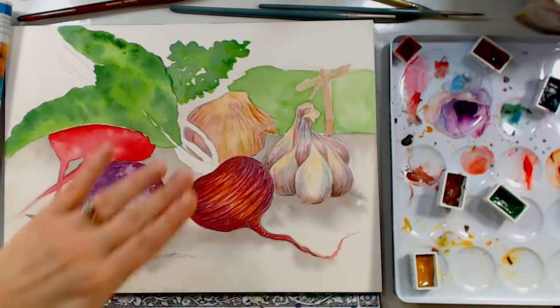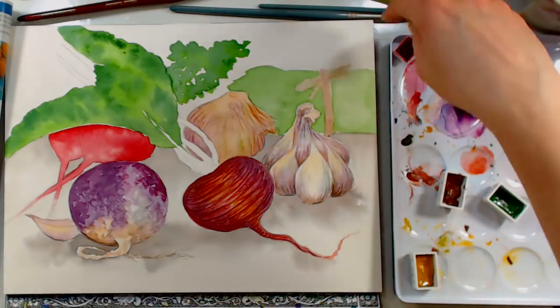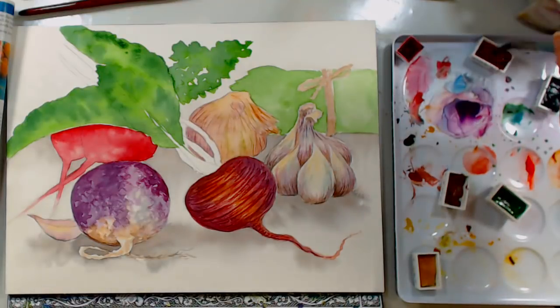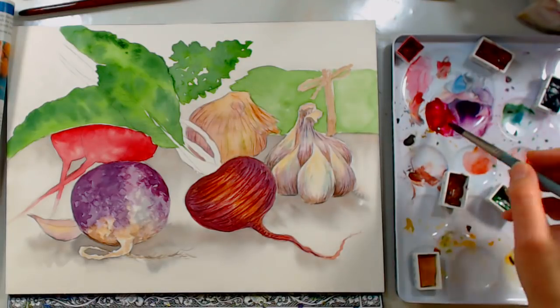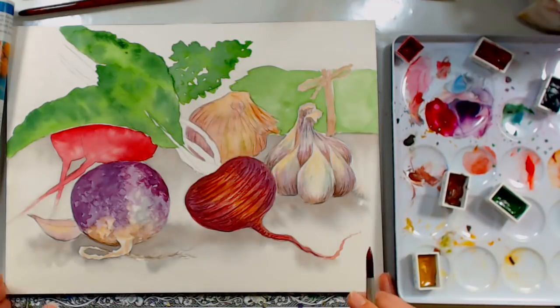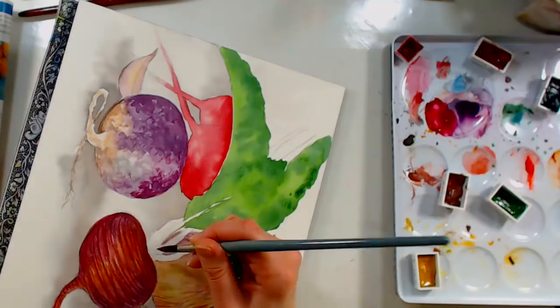speckles. All right, I'm going to paint these in with red. I'm going to use a number 8 round for that. I'm going to use a combination of rose red and a little bit of crimson, and I'm mixing it on my palette where I have some residual other colors so it's not too vivid. I'm actually going to turn my painting because I have a lot better control if I can pull my brush stroke a certain way.